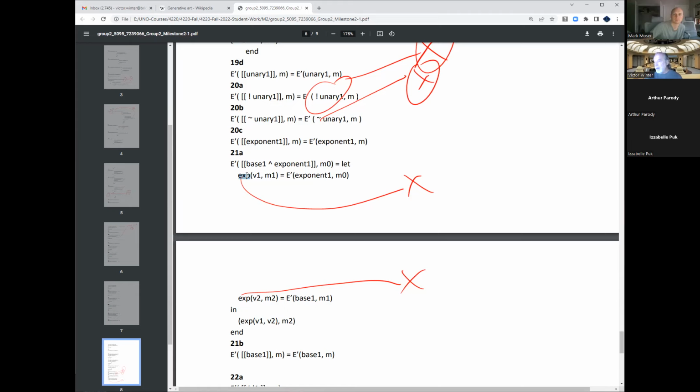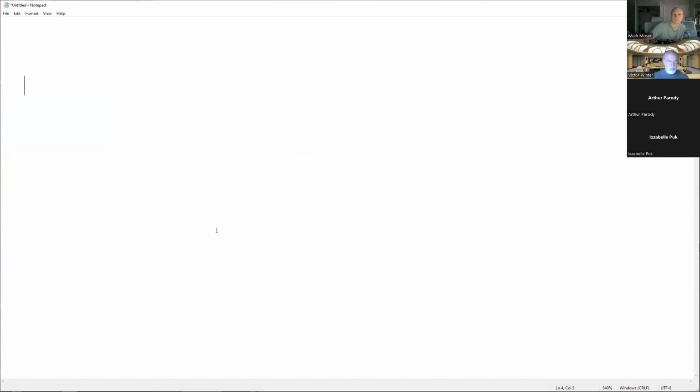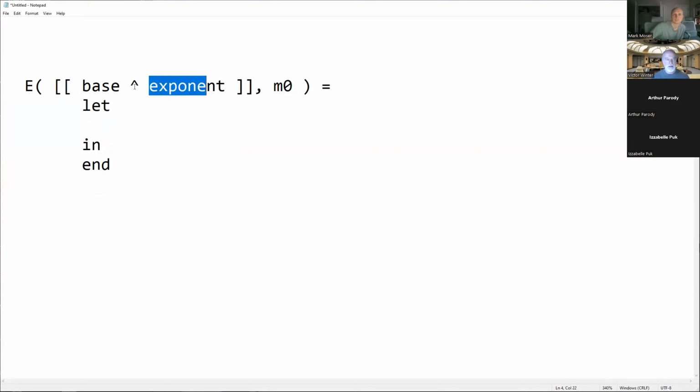I just want to say, what I might do for something like this is you had something like base, and then I will say let end. And then there's a question here: if this is right associative, shouldn't I evaluate this first?